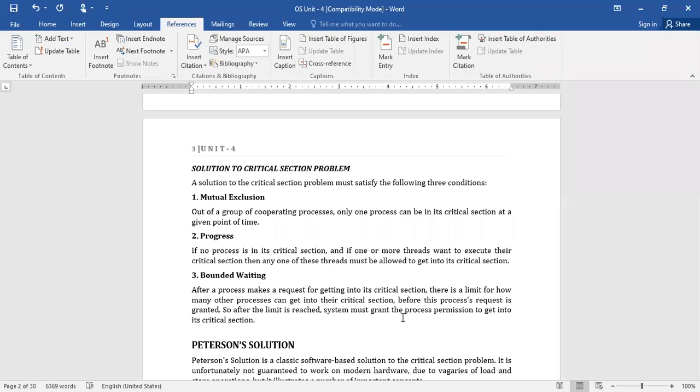Otherwise, what happens if you are continuously verifying whether it is free or not? This situation is called busy waiting. A number of times we repeatedly check whether the critical section is free or not. You try to check right now, you verified, and it is not free. You go and do your other work. Again, you come back after some time and try to verify whether it is free or not. Again, it is busy. Like that, the unlucky process is starved for a long time. So you should not have such situations.